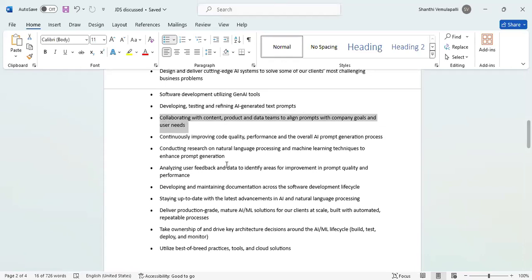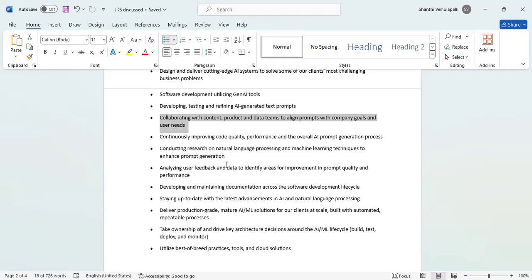As per your product understanding, you need to work with content and data teams. So for example, if you're working with an ML model, you need the data. The data team's responsibility is to provide you with the data that needs to be used for working with the ML model. So you need to be able to work with them. Basically, there are multiple teams you need to collaborate with.